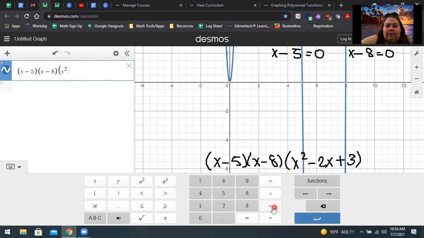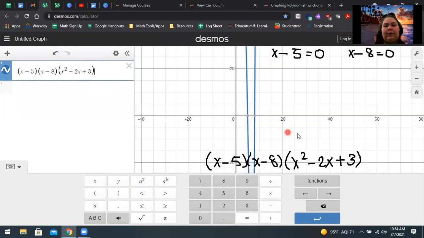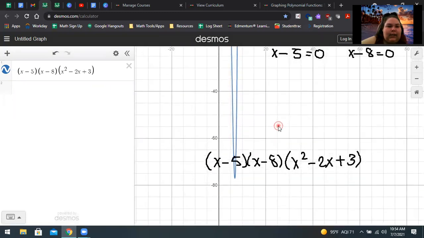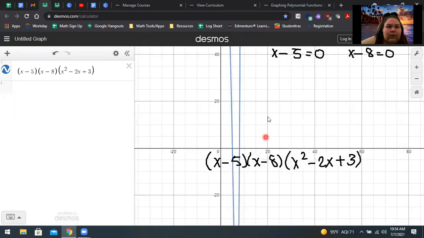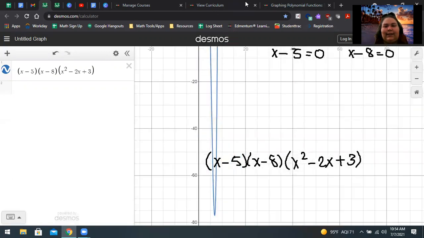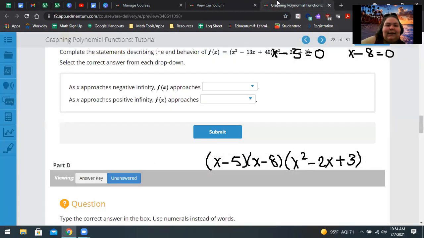We have minus 2x plus 3, and we close those up. And you see, I don't even type in y, and I have my polynomial there. So you might have to play around with it a little bit to see the graph there. Now, right there, it looks to me like a straight parabola, but right here, you have a little loop. Now it's asking, as x approaches negative infinity.